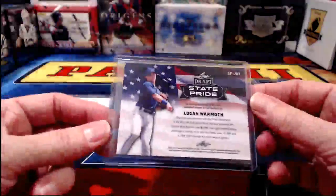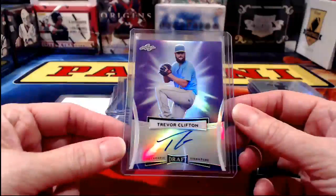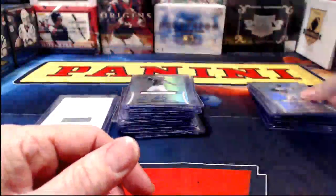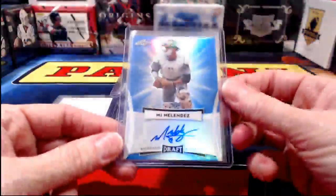Yeah, Adam, the Bellinger is a nice little hit for this. I think people forget sometimes that he's in here, because since he's been up with the Dodgers for a while, you forget that Leaf still has included him in this. I mean, why can't I speak tonight? Amed Rosario, same way, still in, even though he's up with the Mets. And Rhys Hoskins is in here. So there are a few that are already up in the big leagues that are still in Leaf Metal Draft, in addition to our high-profile prospects.